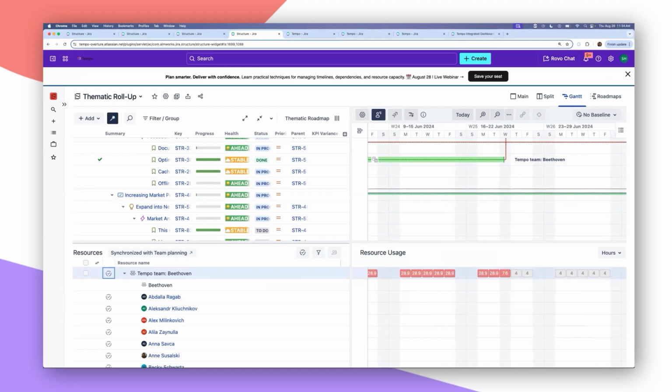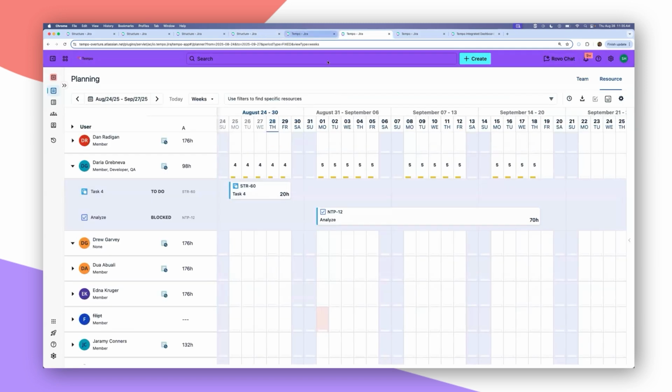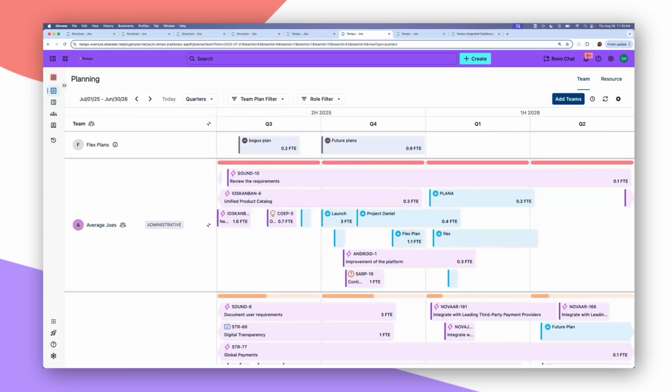Unlike spreadsheets and rough estimates, Capacity Planner shows us actual availability based on people's calendars, their workload profiles, and planned projects.